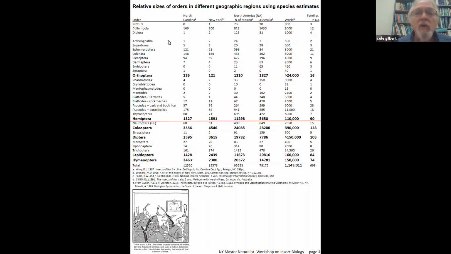So let's look at these orders. These first two, Archaeognatha and Zygentoma, these are the most basal insects, the most primitive. I hate to actually call them that because they're not primitive. They exist today. They're fine insects. But there's not very many of them, 500, 600. These are silverfish, these Zygentoma, so you might be familiar with them. They do not have wings. They never had wings. Their evolutionary ancestor did not have wings. So these are primitively flightless. And then at this point, there's mayflies, dragonflies, everybody else below that has wings.